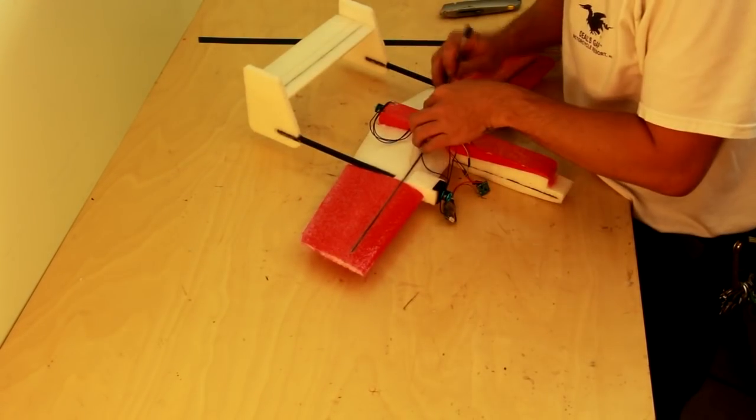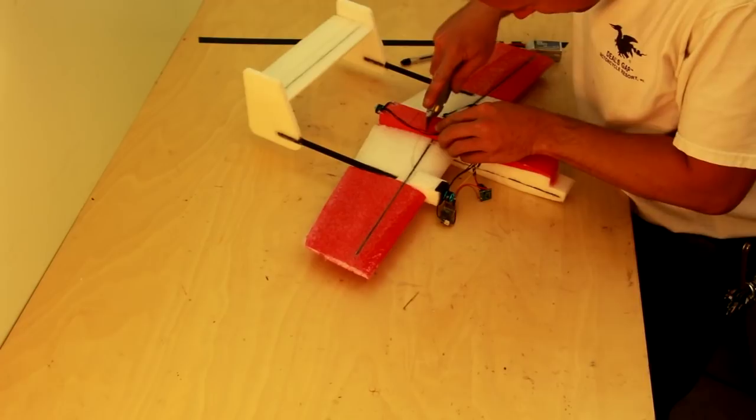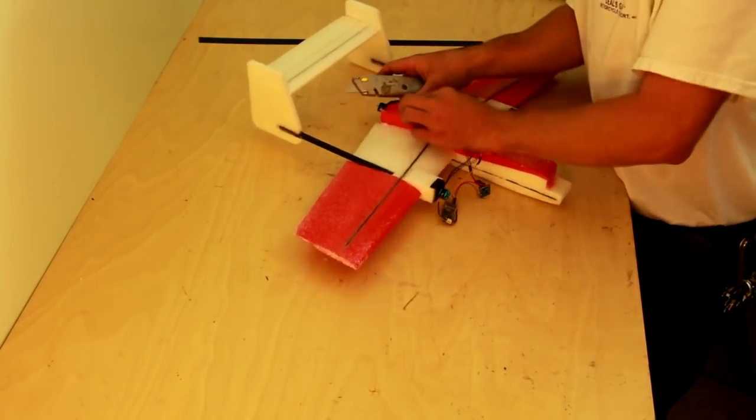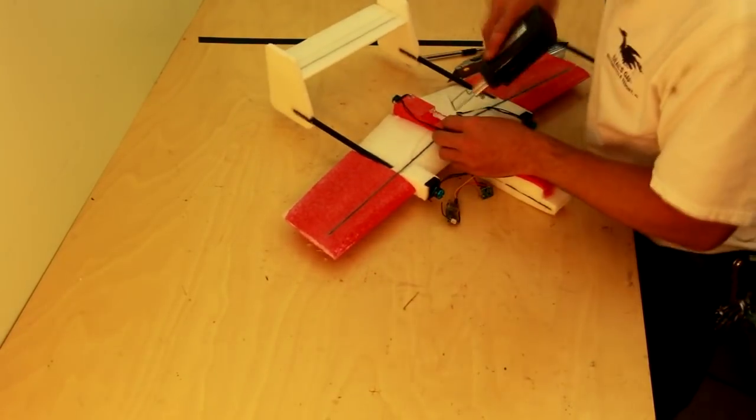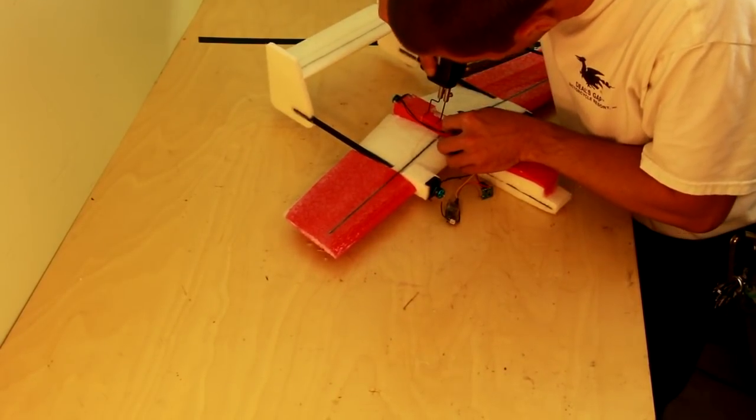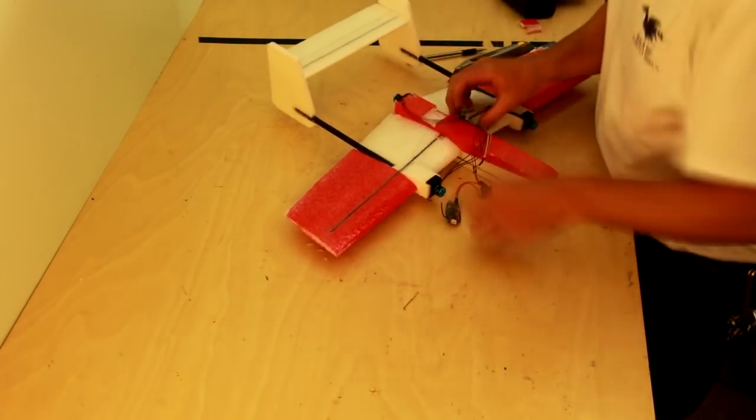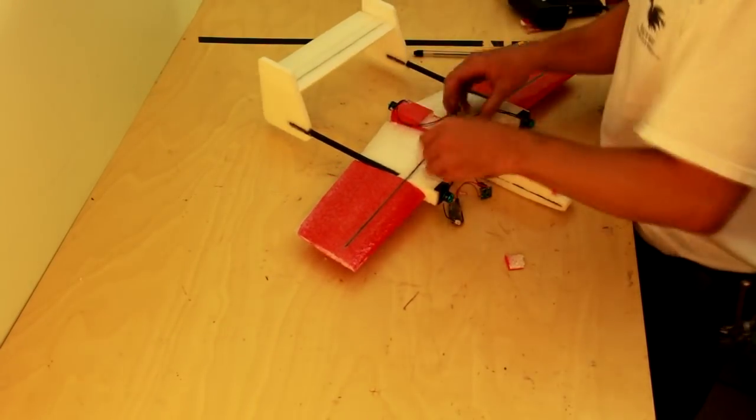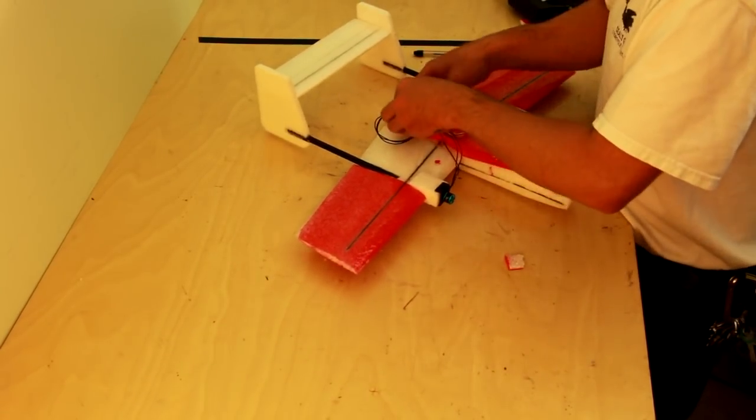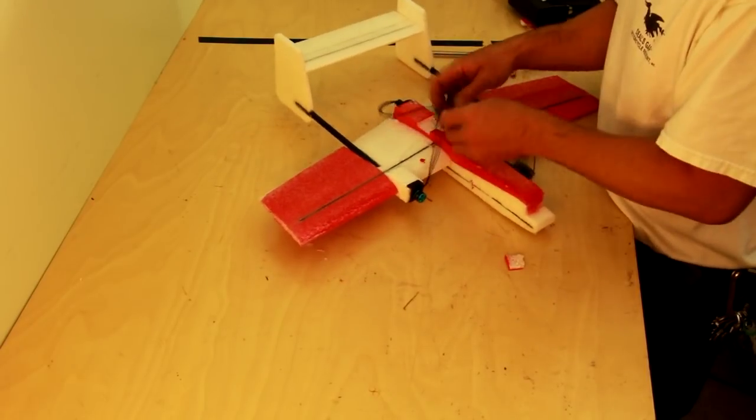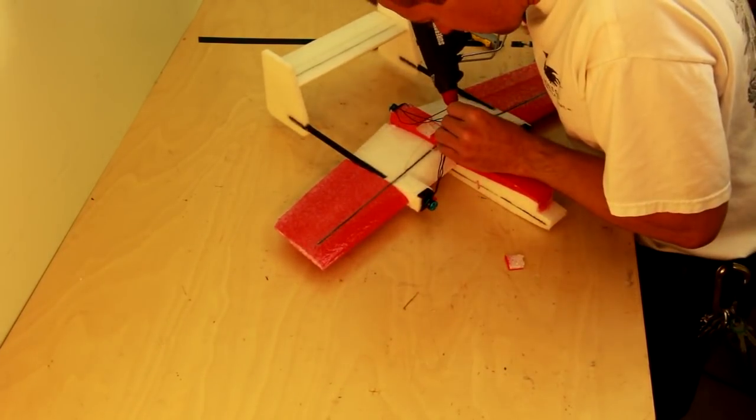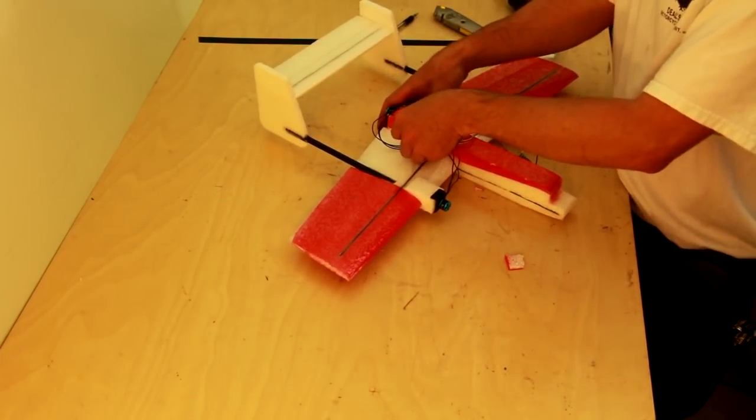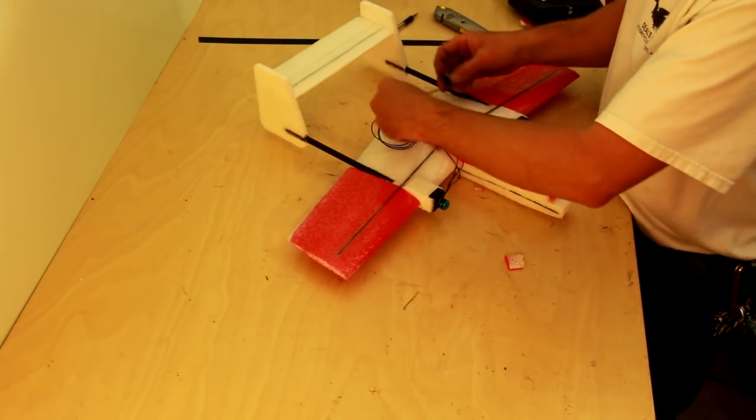I wired the motors to the speed control off camera because I didn't know a good way to show how it was done. But I'm simply using a multi-rotor 4-in-1 ESC in the center of the airplane to power all of my motors. The motor wires are so thin they bury in the foam just like a servo wire would. And if I blow up a speed control, I still have a spare. Now these motors don't take a whole lot of amperage so a 20 amp 4-in-1 is just the perfect thing for this airplane. You can see that the motor wires are long enough that they just make it all the way over. This makes it extremely convenient and it works very well, not to mention being light.